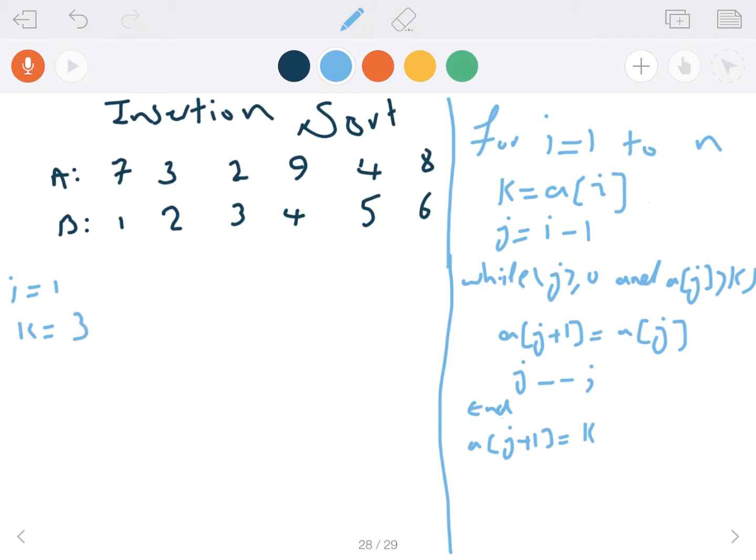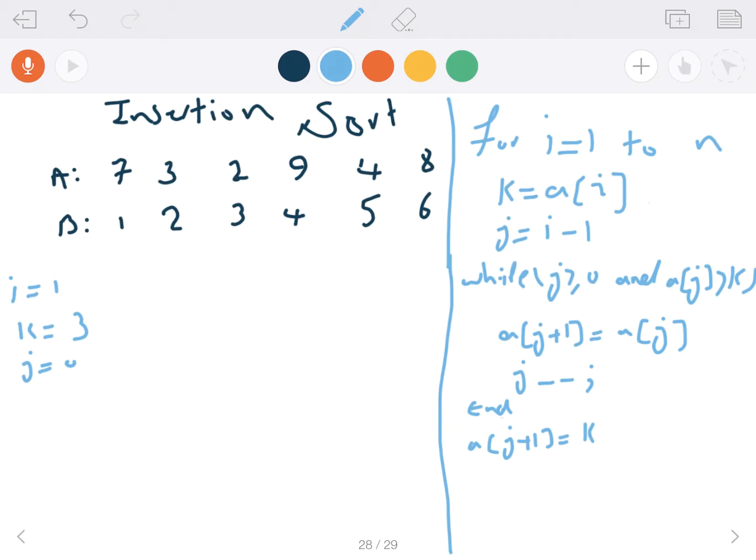Now I'm going to check all other values that are on the lower index of this array with this key. So j first is equal to 0, that is i minus 1, so that's the lower index. Now I'm comparing A at location j, that is equal to 7, with the key, that is number 3.